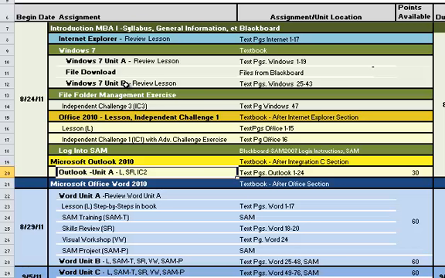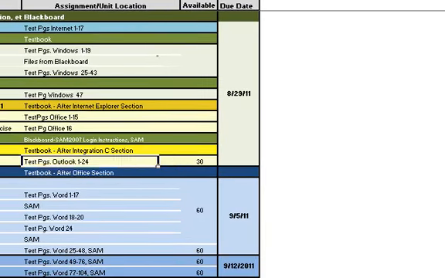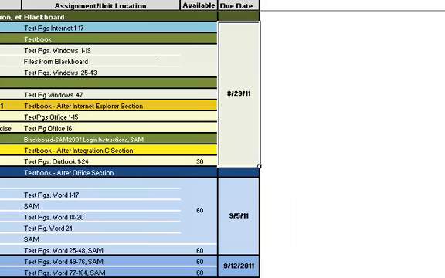So this is the assignment schedule. Again, if you look at the far left, it tells you the begin date. Then the next column tells you what assignments you should be working on. Next column tells you the location of those assignments. Anything that's got points available you want to turn into me. As you can see from this first week, the only thing that's got points is Outlook. So Outlook is the only thing you're sending me for the first week. And then the last column is the due date.